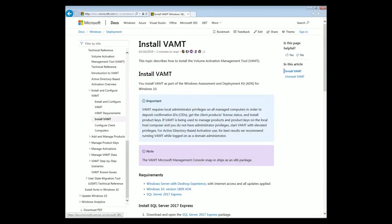So this is the page where you're going to download and install VAMT. And you don't need to worry about the address. That blog post that I just showed you the link to a moment ago has the link to this page in it. One thing I do want to call your attention to is on the left side, you're seeing a tree view with a ton of links in it. There's a lot of documentation here. So while we're going to go through the pretty straightforward case, if you, for example, had an air-gapped network where you needed to install and activate that key on a non-internet connected network, you could do proxy activation, and this documentation will tell you how to do that.